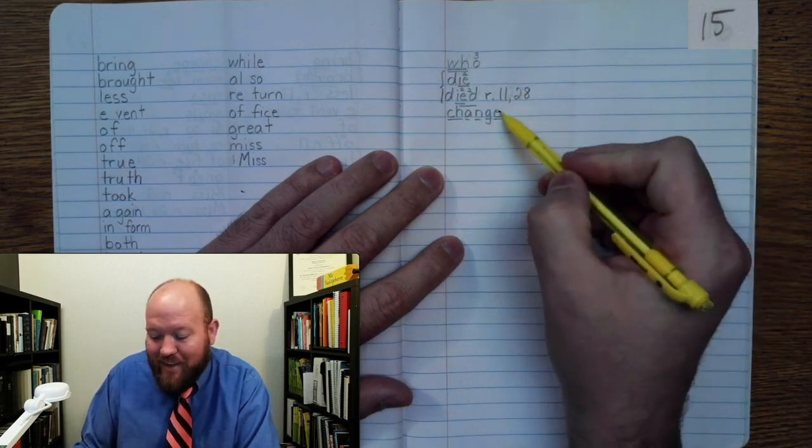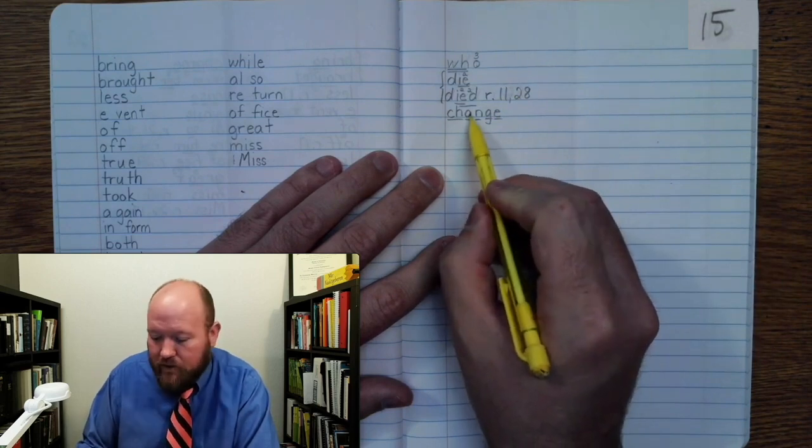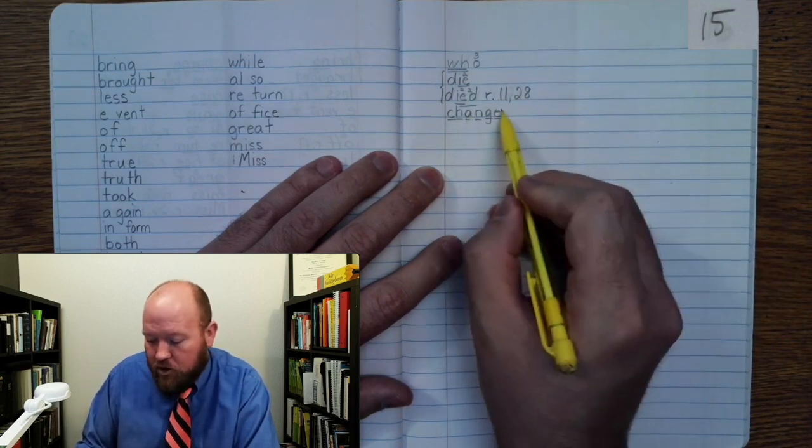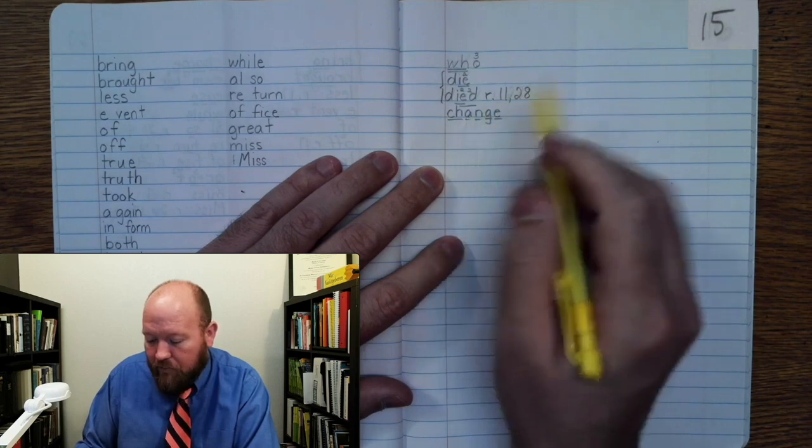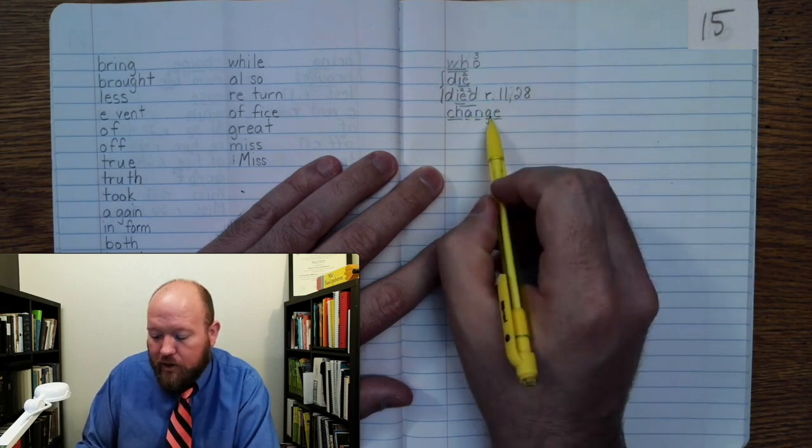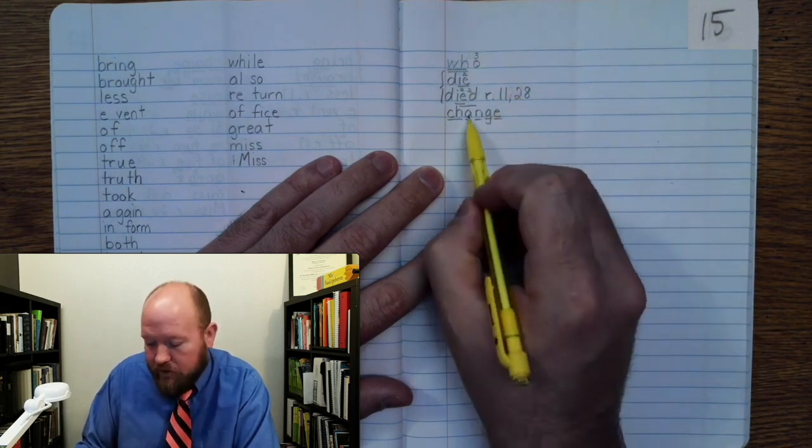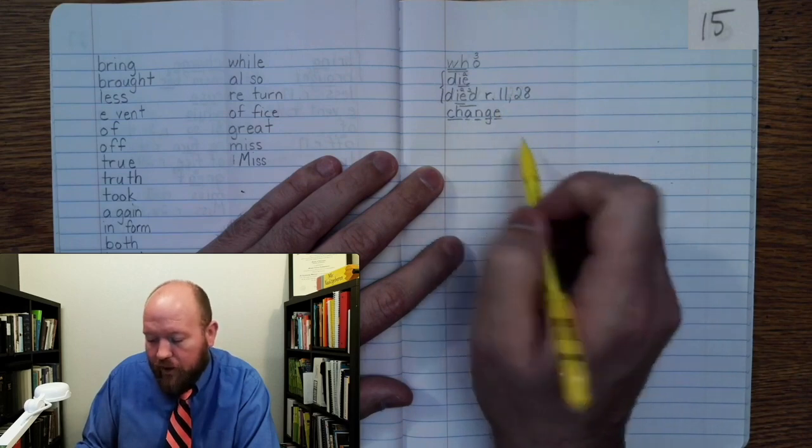So here the E is allowing the A to say A. That's why this says A. So it's jumping over both of those, let the A say A. And then here it's also letting the G say jump. The first thing it does is job one, so that's why we underline it like job one.